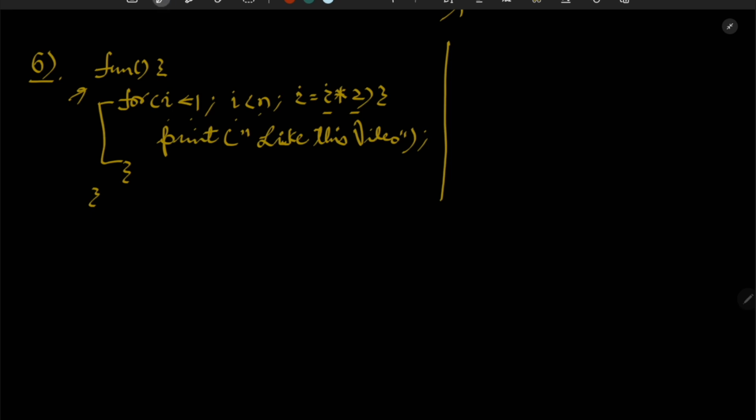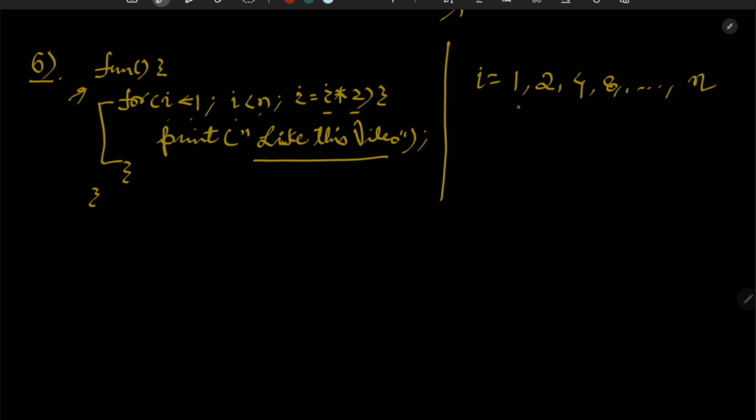So let's analyze this. The very first thing is that we want to figure out how many times this message is going to be printed. The way to analyze this is again to put the value for i and see how many times this is going to be executed. So let's say we have i as 1 to begin with, and then i becomes multiplied by 2, which is 2. Then i becomes multiplied by 2, which is 4. Then 8, and so on and so forth. At some time it becomes n, right?